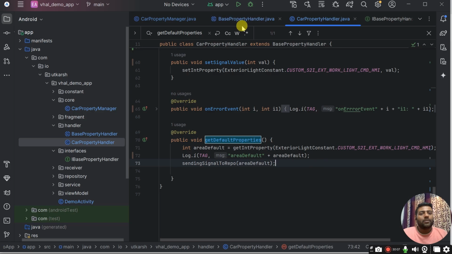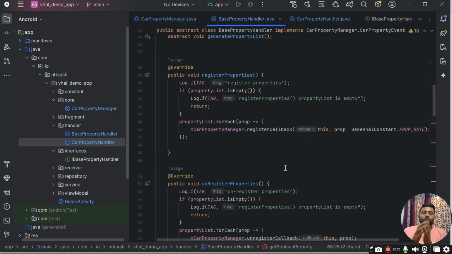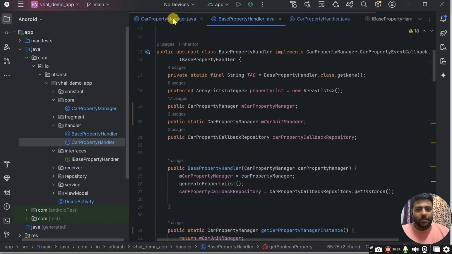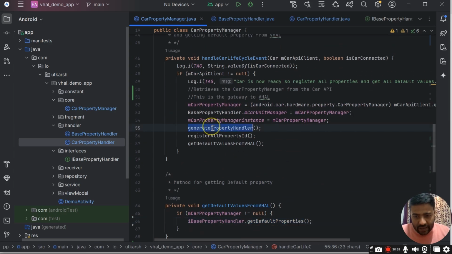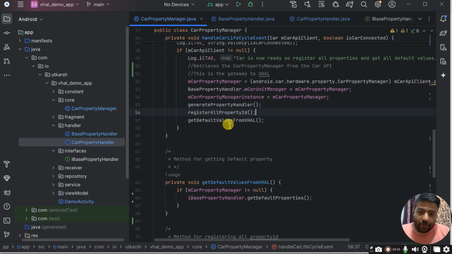Register from name, you are understanding, like suppose you have 10 signals, gear selection, speed, multiple things. Anyone can ask me one question: in car property manager, why are we first initializing all our handlers, and after that registering all properties?